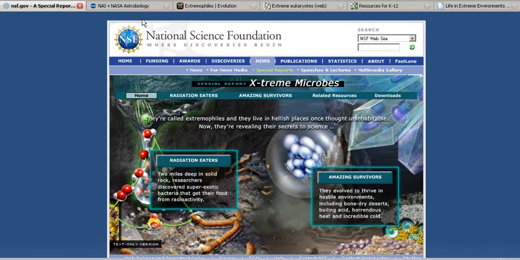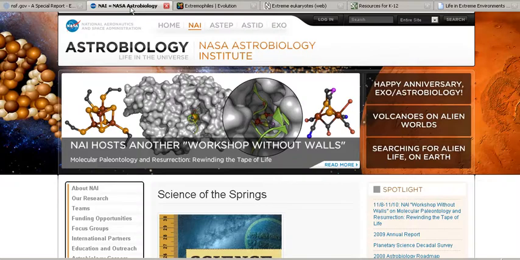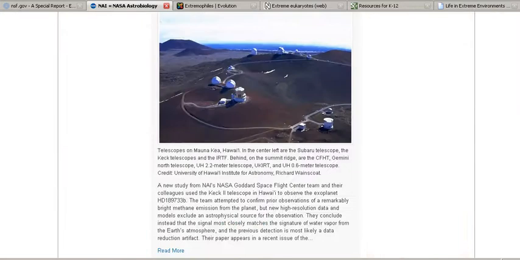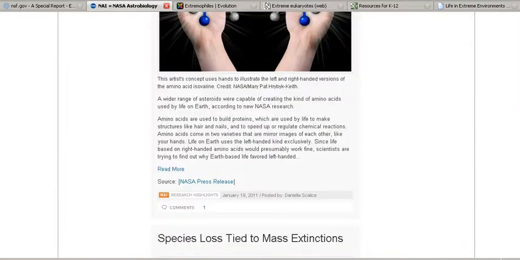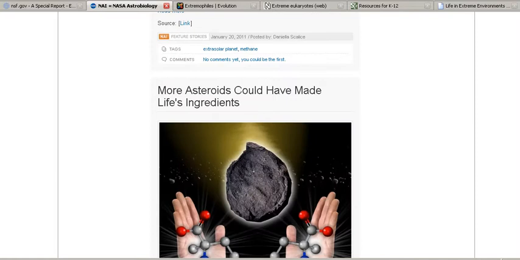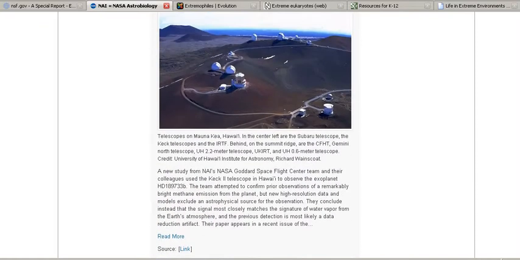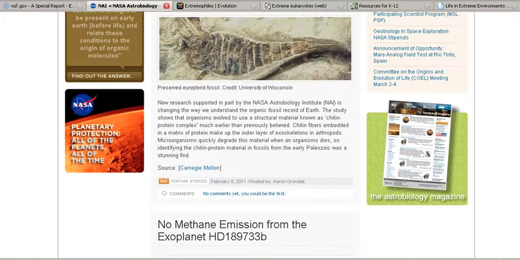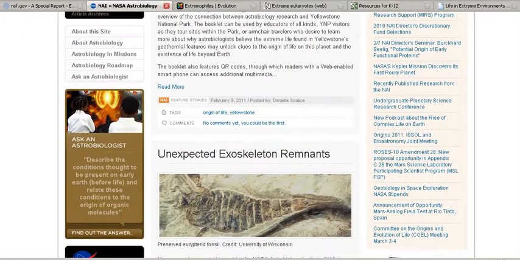The next is the NASA Astrobiology Institute. The mission statement from NAI states that the mission of astrobiology is to study the origin, evolution, distribution, and future of life on Earth and the universe. Astrobiology shares with other science-related programs a broad range of research interests. Astrobiology encompasses the understanding of biology as a planetary phenomenon, and this includes how planetary processes give rise to life and how they sustain or inhibit life.